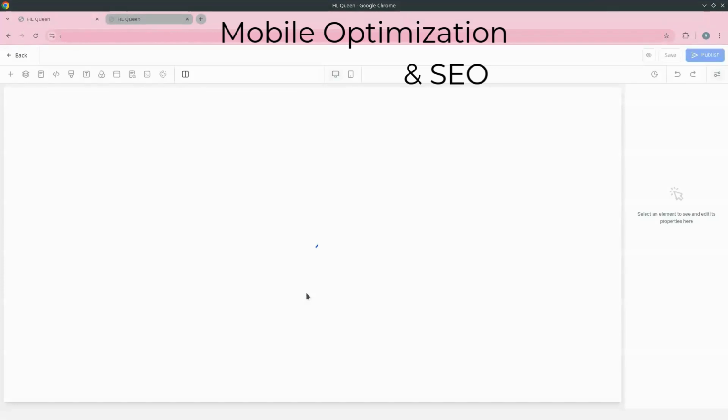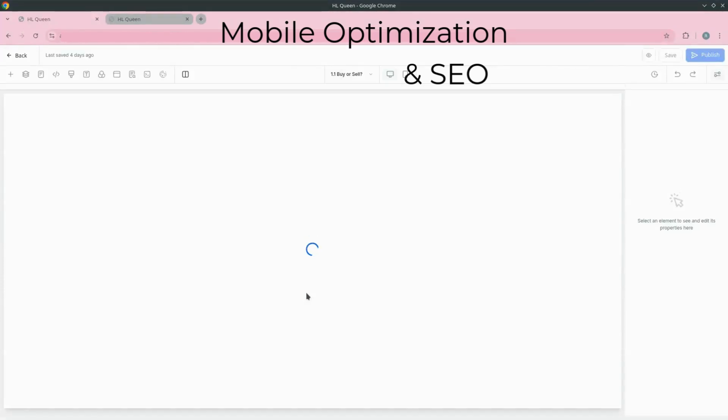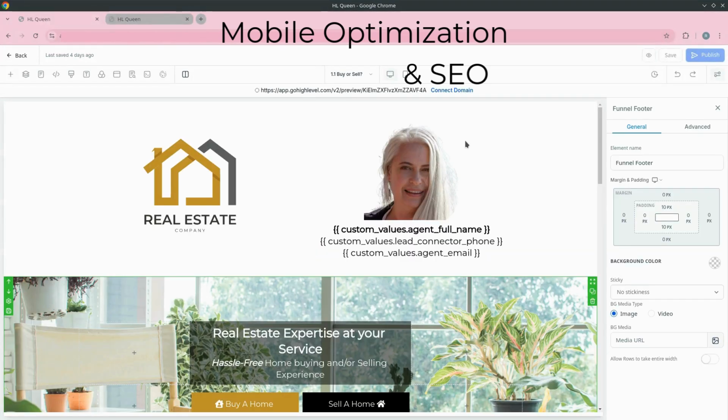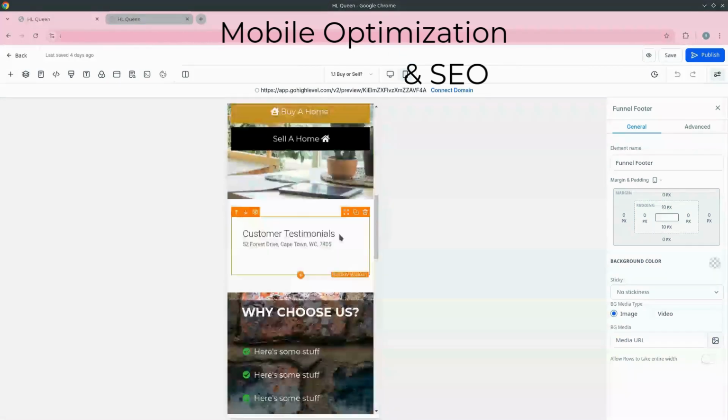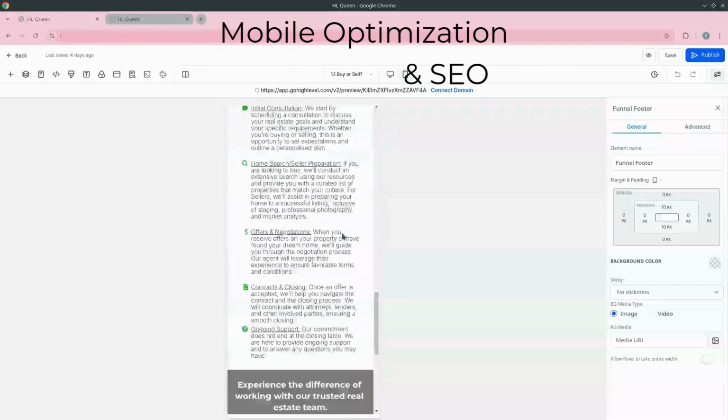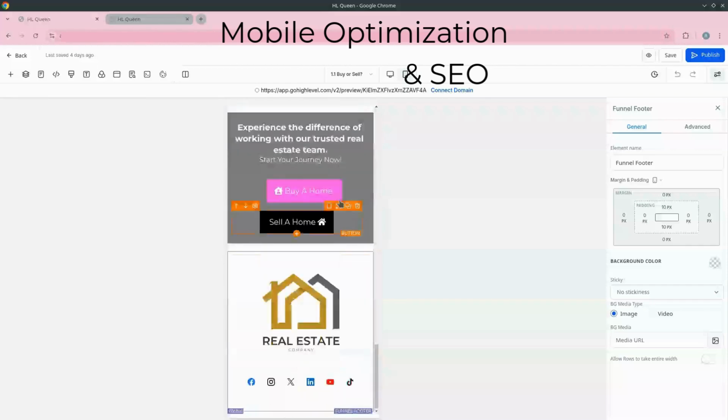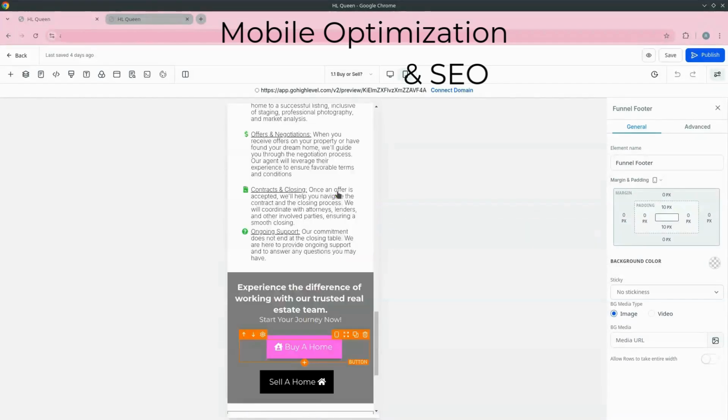I've also done a lot of SEO on these, and if you buy it, I'll go into a lot of detail around how these look and how to SEO them even more. You can see I've optimized them nicely for mobile. It's all been done for you. Again, you can change out the images and the colors to your own as you need, but it's all custom values.